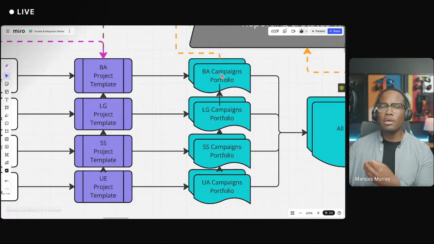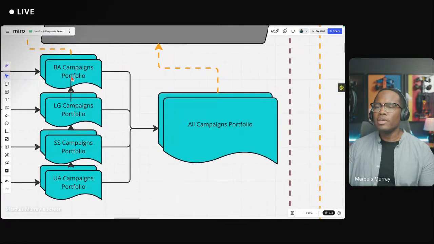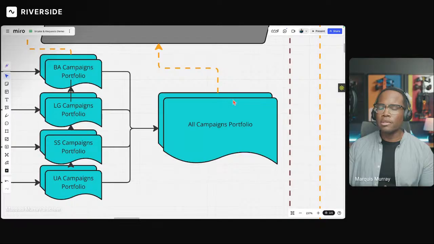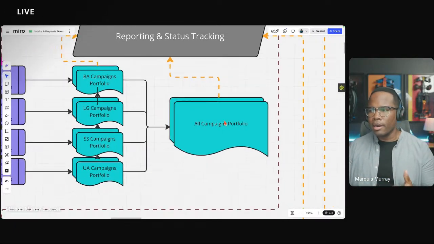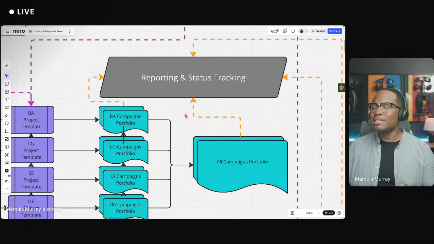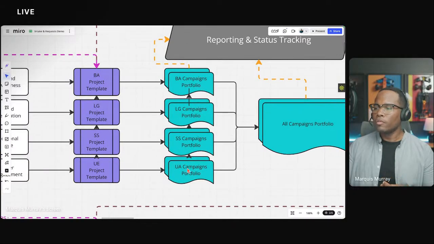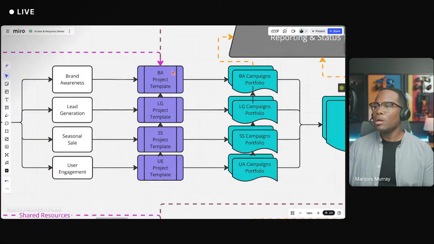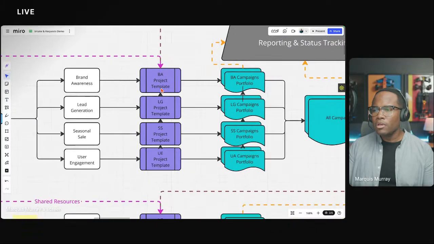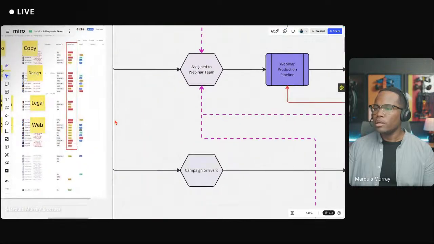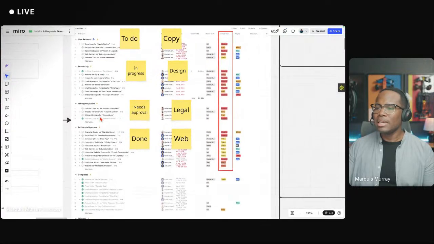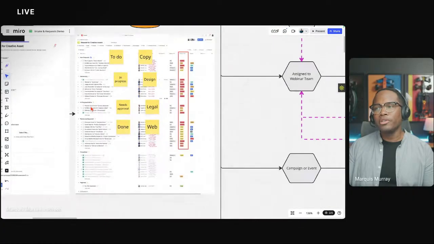Remember, I mentioned those in my example. I think I used region, but this could be campaign type. And then we can have all of these campaign type portfolios live inside of a large overarching campaign portfolio. And what's nice is the entire time we can get reporting and status updates and tracking across all of our campaigns all at once, all of our sub campaigns. We can report at this level. On our projects, we can report at that level as well. And then, of course, like I mentioned, we can always go back to our main board to see, based on the stage it is, how we're doing.